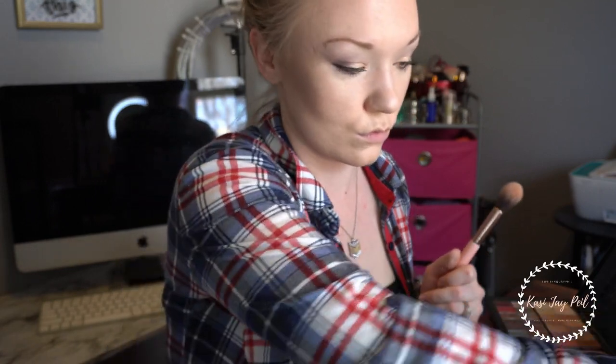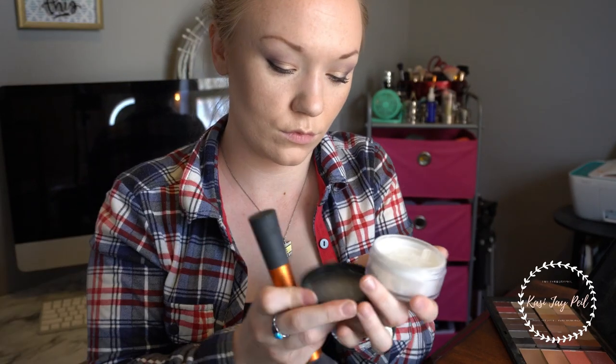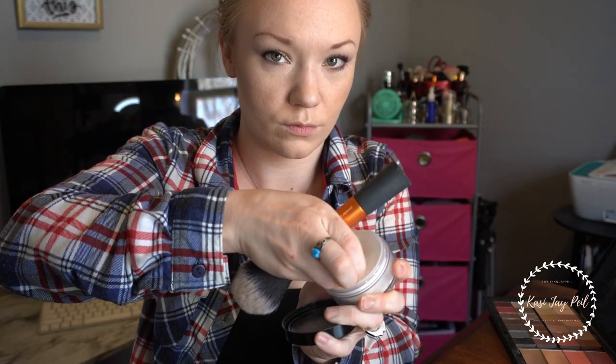I am not quite as intense into contour as I was for a while. I kind of just work with my natural beauty, and I like to make it stand out, make it pop, work with what I can, but I don't go super crazy on my everyday.